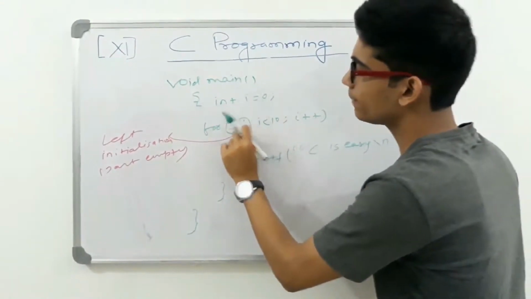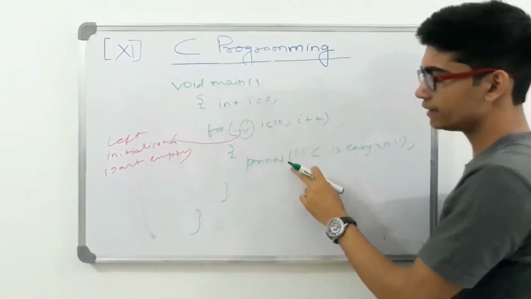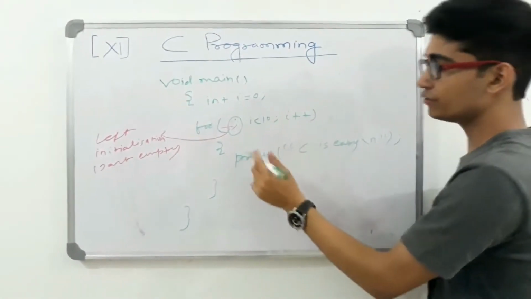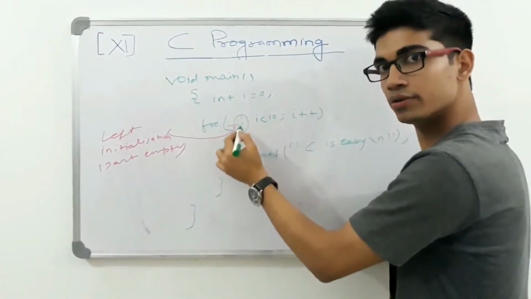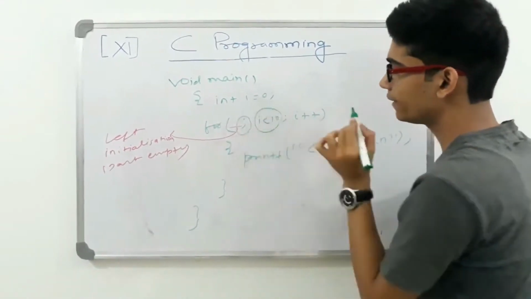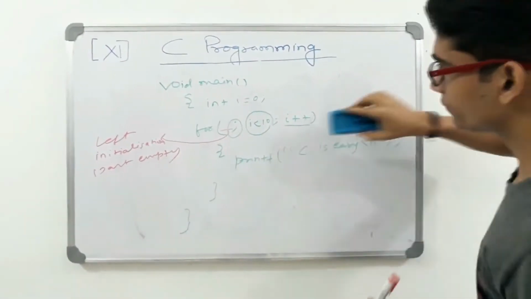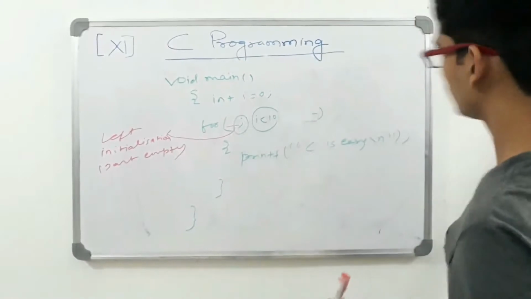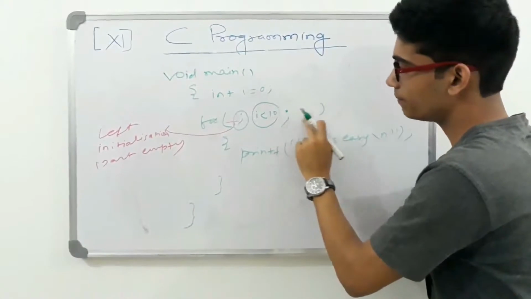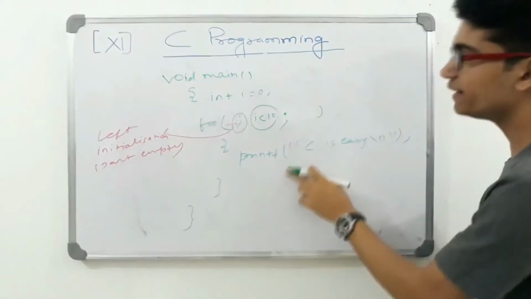So we left this, now i is 0, so the condition will be checked here, it will be executed, and now i will be incremented, and the same way the loop will work. And you know, this is executed only once. So the same way we can leave this blank, and we can leave this blank also. See how we are leaving these things blank. So we will leave the statement part of the for blank, and here we are not able to increment i. So what will happen? We will fall in an infinite loop.